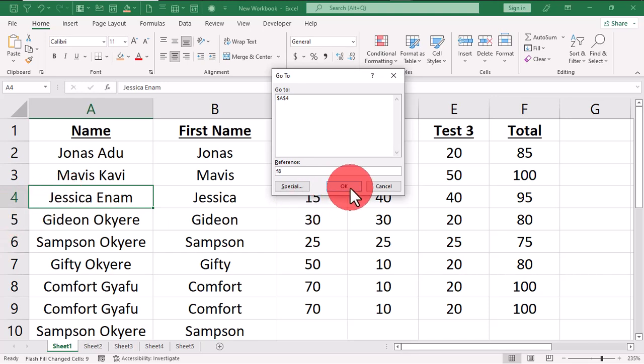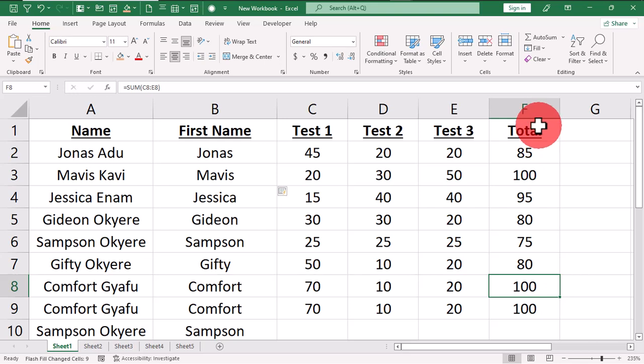If I click on OK, this jumps me to F8. So as I said earlier, if you have a large amount of data in Microsoft Excel and you want to switch to specific cells in your data, you can use the Go To dialog box and type your cell reference and have a particular data selected.